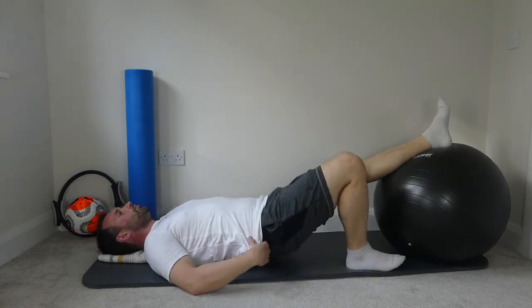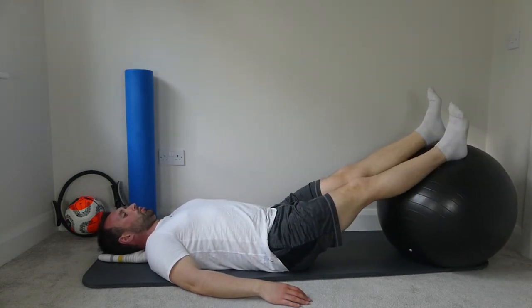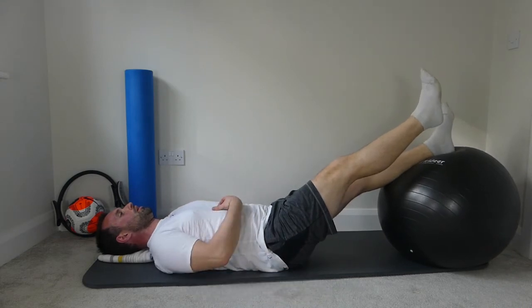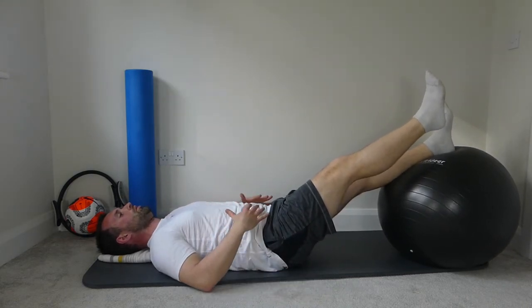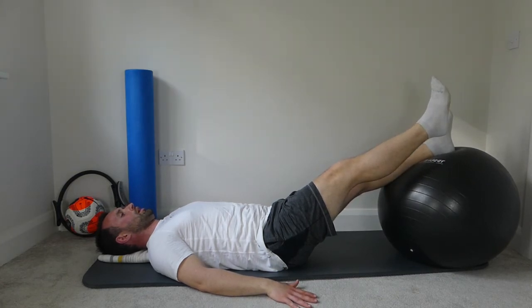Hands by the side. We're going to straighten the right foot. Have the foot about 6 inches above the ball. Depress the ribs, pull them down. Imprint the spine. We're going to lift and lower the hips.